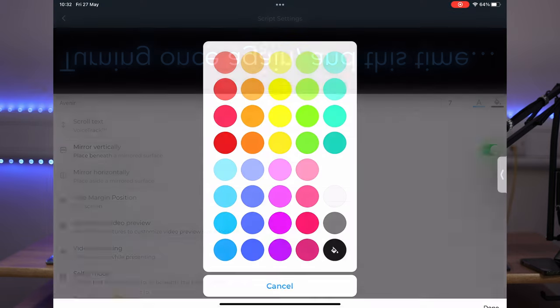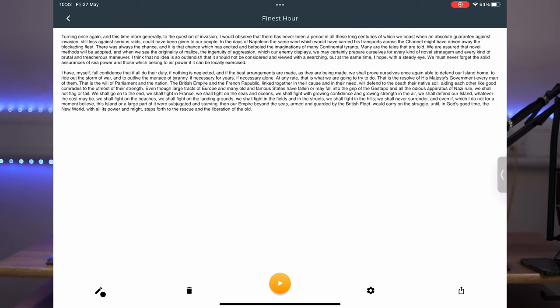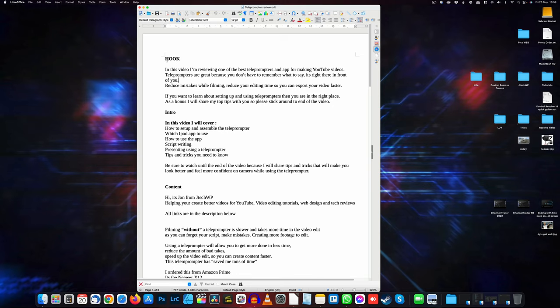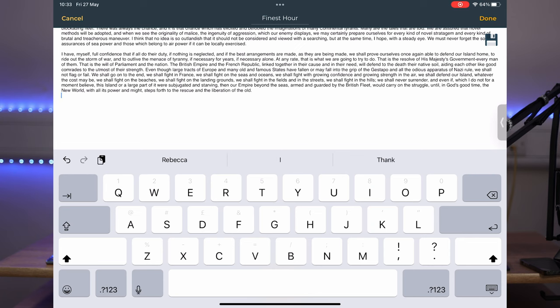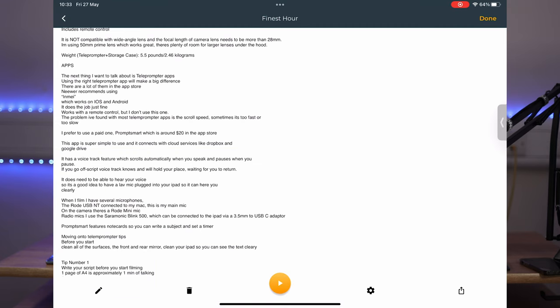In the top left there's a little back arrow. If you want to edit a script, there's a pencil tool in the bottom left-hand corner. Press that to edit the script and add in more text. I prefer to copy from my iMac from a Word document, then right-click and paste the text in. You can make little adjustments to the text if you need to. Make sure once you're done that you press the save icon at the top right, then press done. Now you can place it in the teleprompter and press the big orange play button to get started.